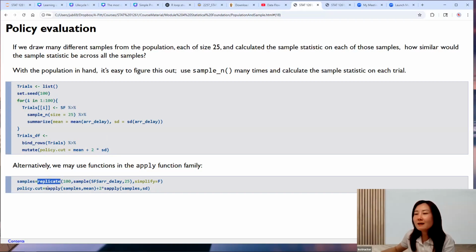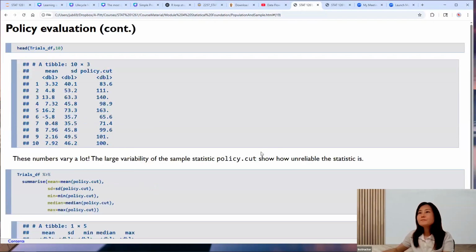And then we can apply the sapply function on the result, which is samples, a list, and calculate the mean for each component of the list. Remember, the sapply function will take the list and return a vector, not a data frame. So this is an alternative way to generate the sampling distribution of policy cut.